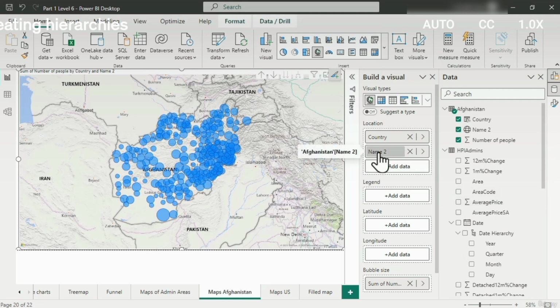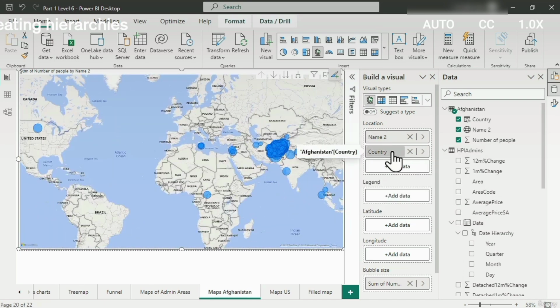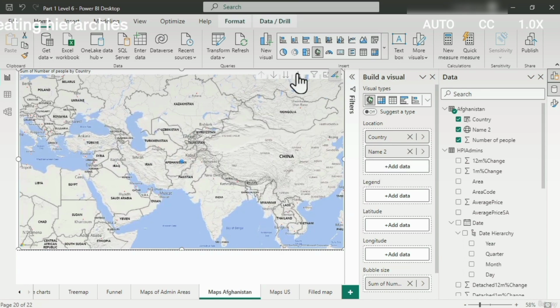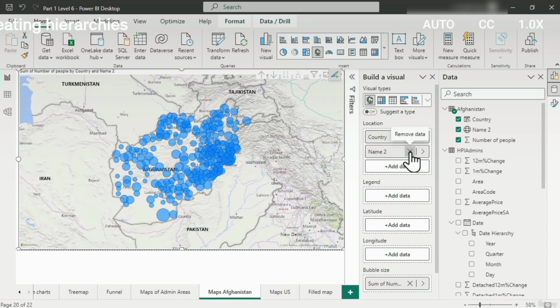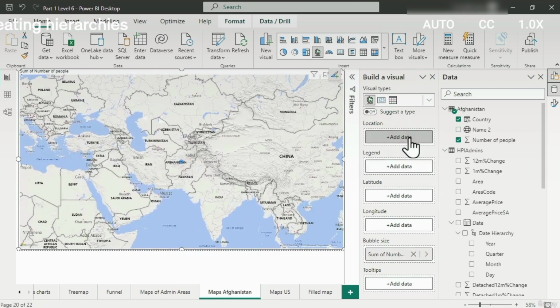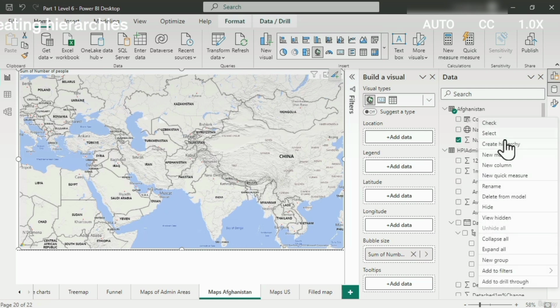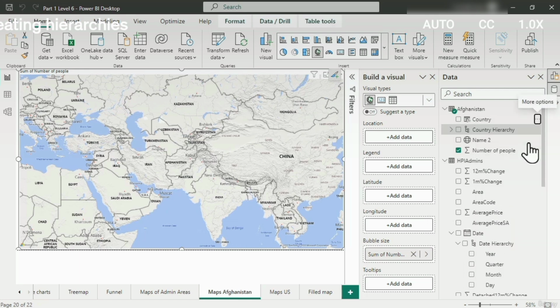For instance, if I said, well, the hierarchy is state, and then country, that's the wrong way round. It goes from country to state. So to create a report, like country contains state, then I can click on it and go to the hierarchy, or I can right click on it, and both will work, and create hierarchy.